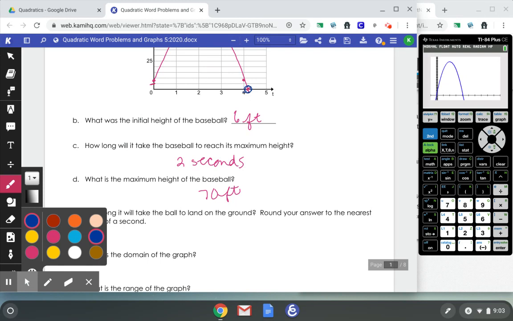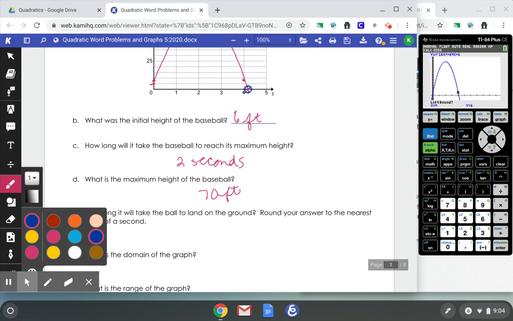It's a root. So I'm going to use my calculator by hitting second trace. I'm going to go down to number 2, which is one of my zeros. And now I'm going to scroll all the way over. Oops, I went too far. I didn't even see it go by. There we go. Here, it's back.